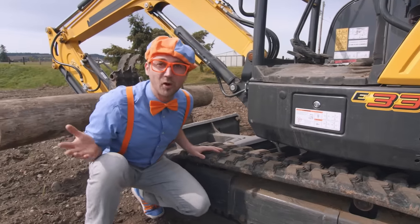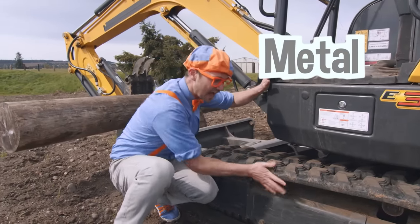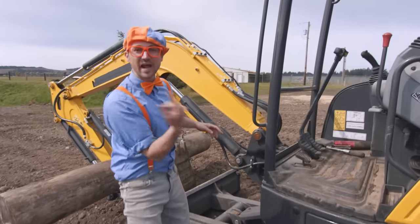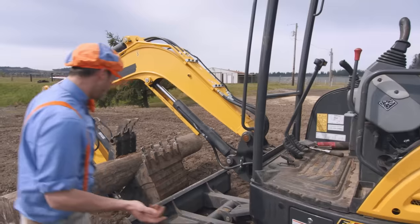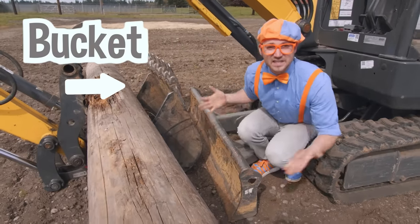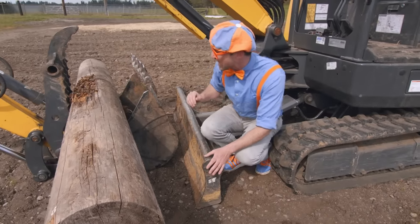Wow! Yeah, just like a bulldozer, this excavator has tracks. But a bulldozer's tracks are metal, and these, yeah, they're rubber, like tires. Wow! That is really cool. The cab can swing around. Yeah, did you see me swing around? Whoa, so cool! Oh, and up here, wow! It's hard to see because the bucket is right here, but this is the blade. Just like a bulldozer, this excavator has a blade to flatten things out and push things out of its way.